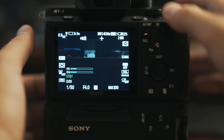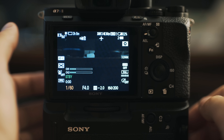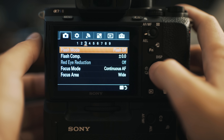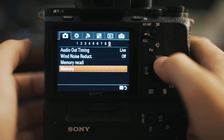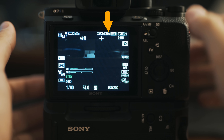Hit menu. You'll notice all the settings are still the same except now the top says XAVC S 4K 30 and at the bottom it shows 1/50th. Because we're now shooting at 30 frames per second, we need to double our shutter speed — let's bring that up to 1/60th. Leave all other settings the same. Click menu again, camera icon, subheading 9, memory — this time select 2.